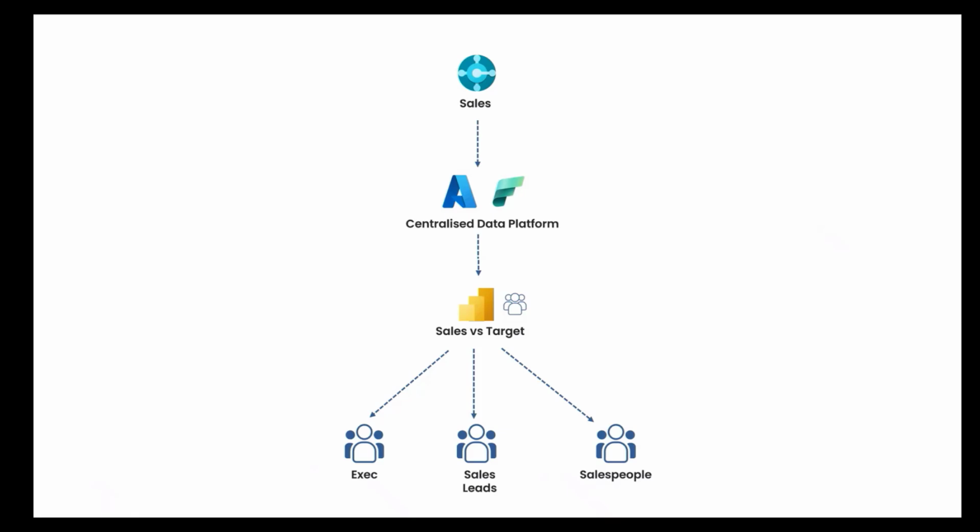But that's only really one part of it. To compare a salesperson against their target is quite a binary thing. So what we did then was look at what other sources were available to us within the business, what other systems did the sales team use, and at that point we integrated their CRM system, and this gave us their opportunities, the customers they're working with, the activities they're doing. So by bringing that data in, combining it, by linking it to the same people, the same team structure, the same calendar to look at different time periods, we then were able to add additional reports into the reporting pack that understood their sales activities.